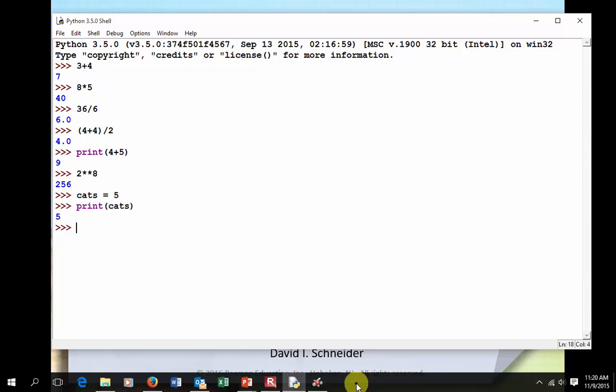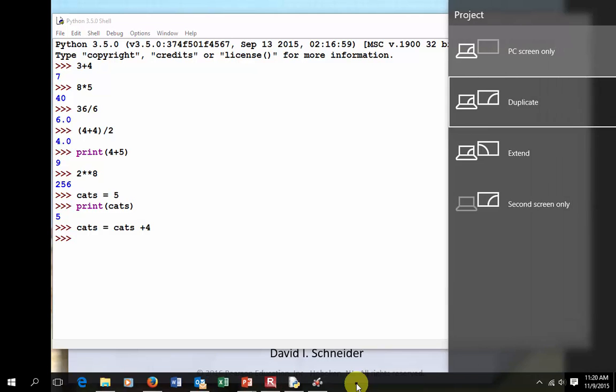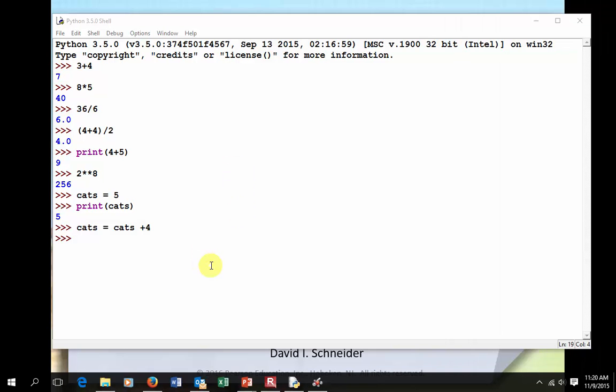We can also do calculations. We can do cats equals cats plus 4, adding 4 more cats to the bucket. How many cats do we have in the bucket now? We have, oops, we don't want that. Have to remember, moving backwards is, no, it's not Control P, I thought it was Alt P. Yeah, it is Alt P. Alt P will let you go backwards in your history, and sometimes makes life a little bit easier. So now I can print cats, and we can see that we have 9 because we had 5 cats in the bucket to begin with. So we took that and we added 4 more cats. So now we have 9.